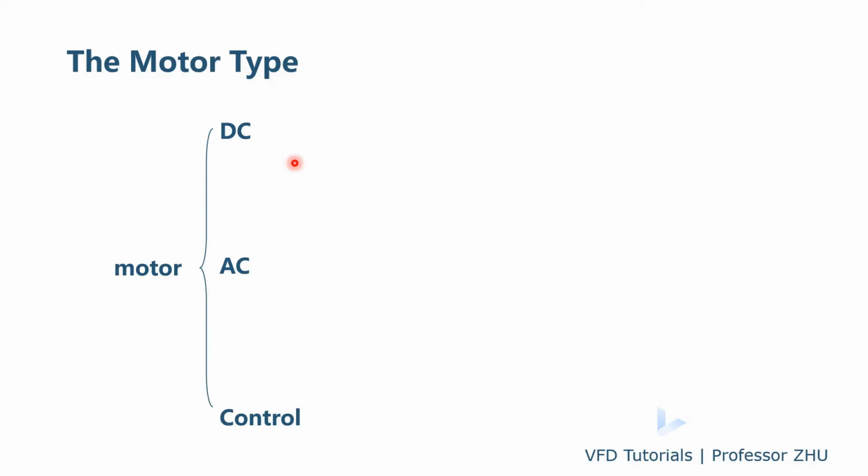And for power drive, we will mainly talk about AC motors. First, we will have a synchronous motor, which means the speed of the motor is always the same as the synchronous speed. That means the speed is always constant.